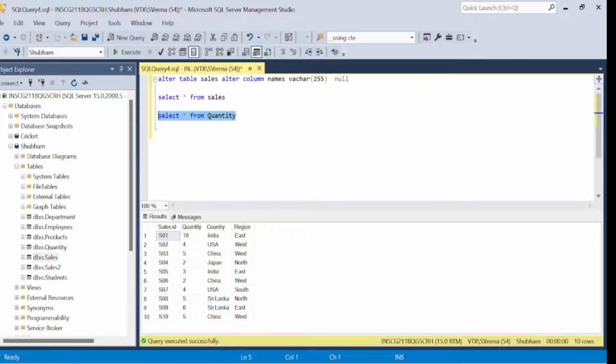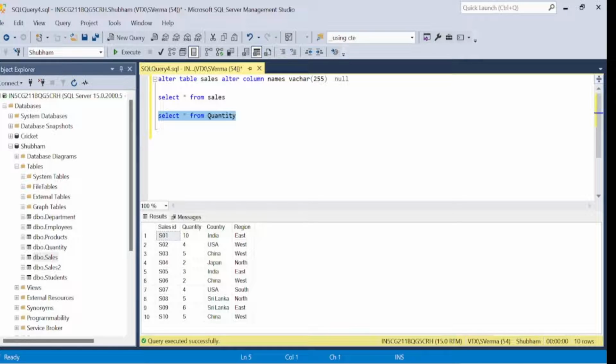Under this table, the sales ID is a unique key, or you can say the primary key. There are some differences, guys, between a unique key and a primary key, but we will talk about that later. You only need to understand that primary keys and unique keys are those keys where the values are not repeating. Each value is unique. So these columns are foreign keys and this is a unique key.